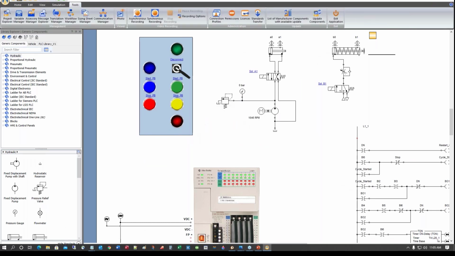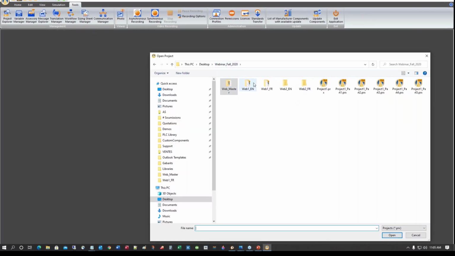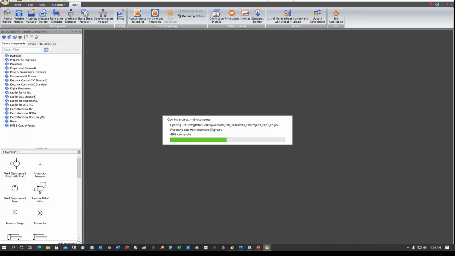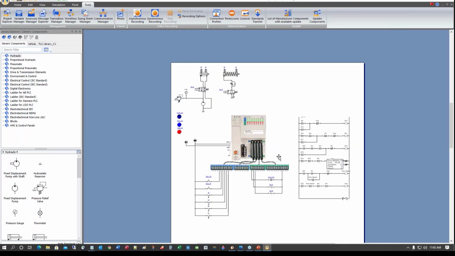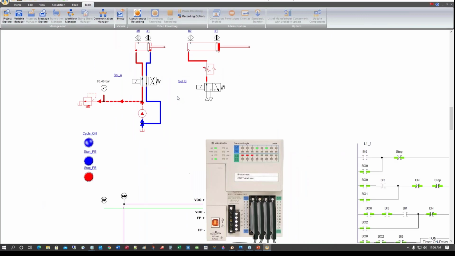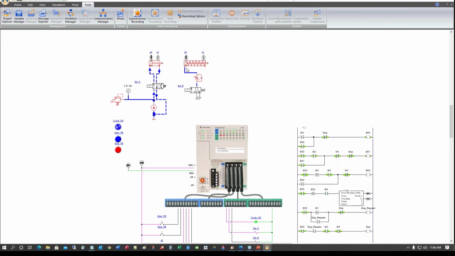I'm going to go to the webinar here, and this is the project that we built together in part one. You see over here, if I start the sequence again, we stopped where we are starting the sequence. We have the hydraulic system, and we did the logic to make this part work. Now we have to complete the electrical three-phase system, the electrotechnical diagram for the motor that drives this pump, and also add the animation of the box running on this side of the system, on the pneumatic system.